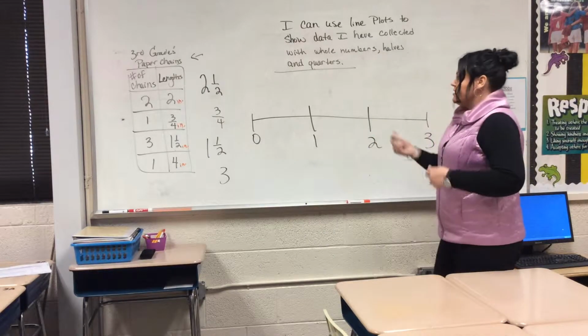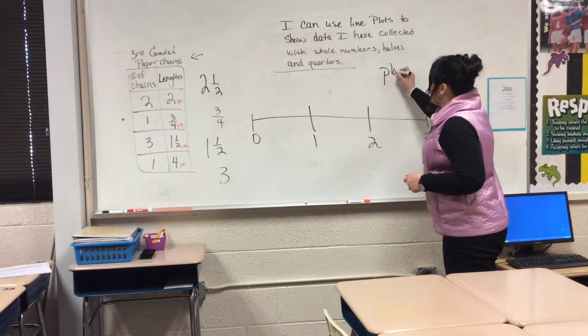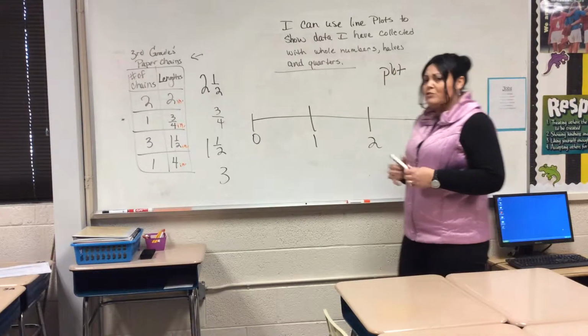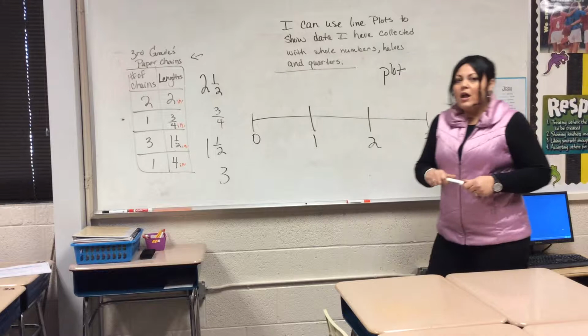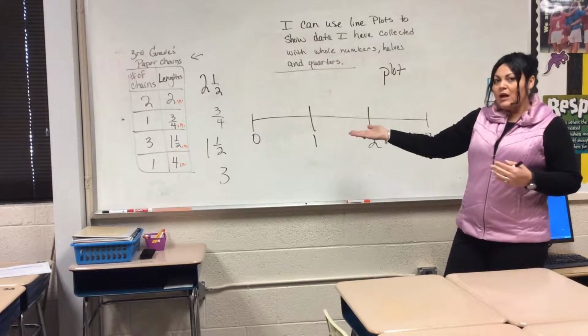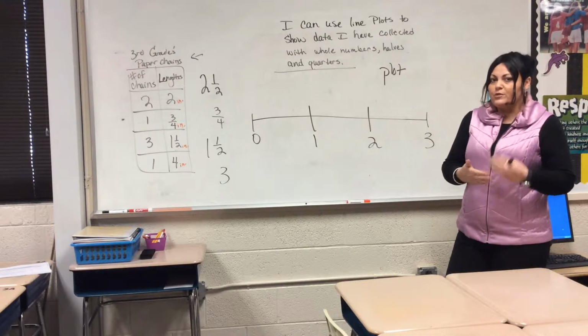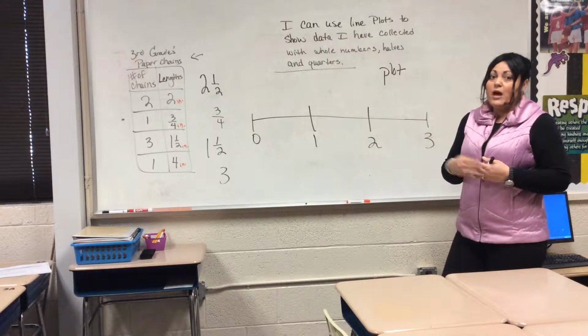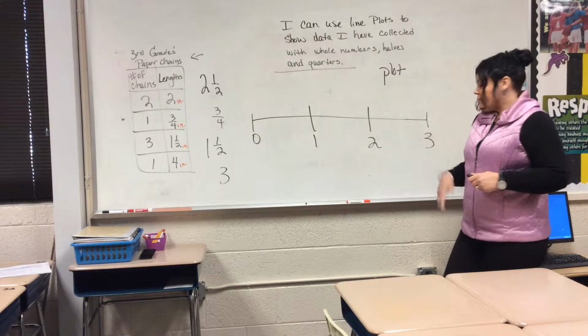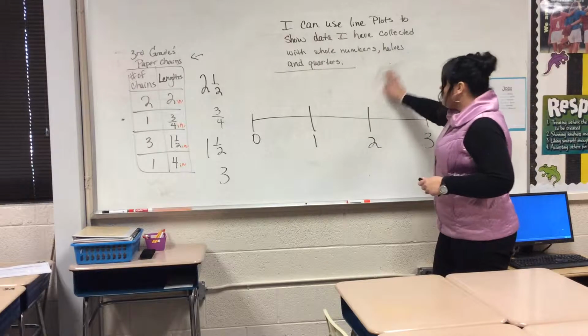We're going to plot some data. So let's talk about what plot means. We're going to use an X to plot this data. And when we put the X on a number line, that X actually represents a piece of data, a number in this case. So we'll talk about that as we go through the lesson.